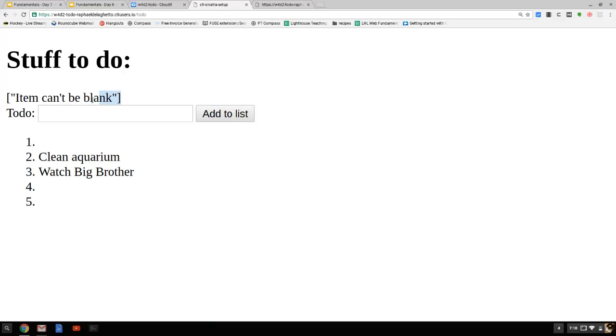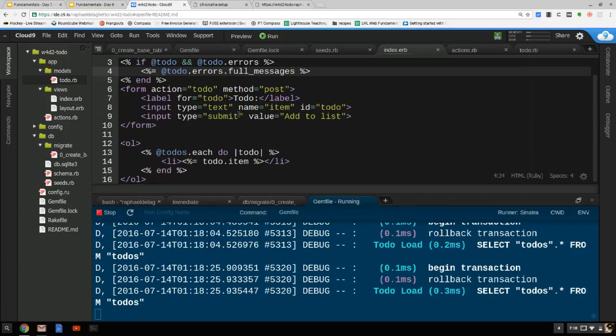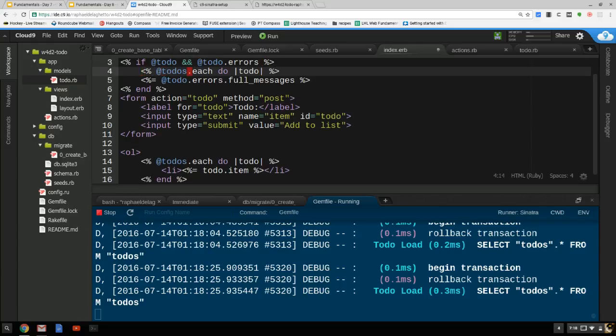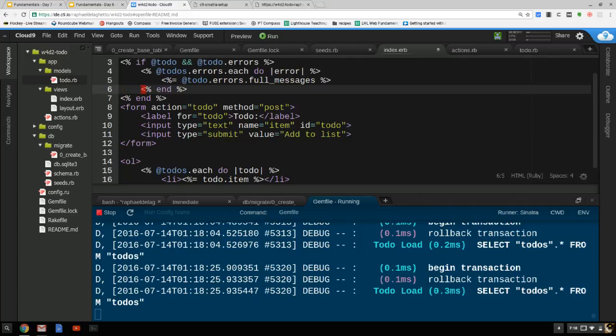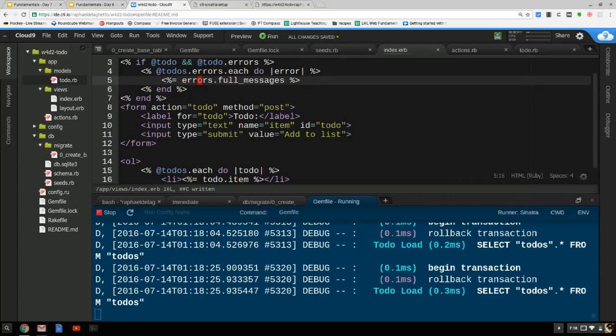Let's clean it up just a little bit. Get back to what I was trying to do in the first place. So we've got to do todo.errors.each. Now hopefully I don't screw this one up. All right. error.full_message.